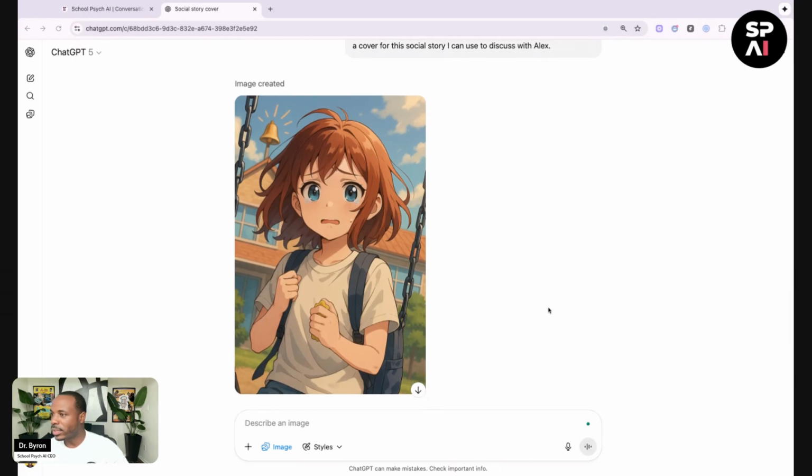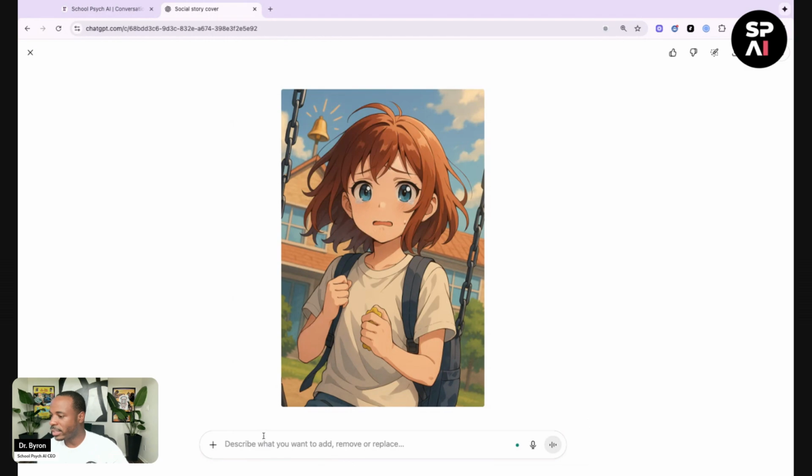Now, the cool thing about ChatGPT, if you double click inside that image, you can go back in and give any descriptions. If you click this edit button here, you can edit any part of this and say, make Alex look less stressed out.